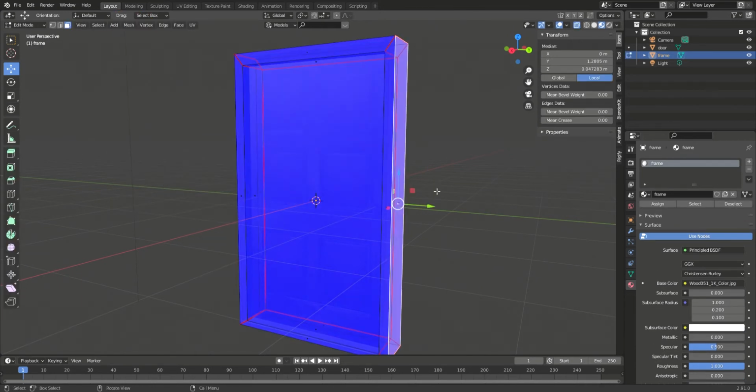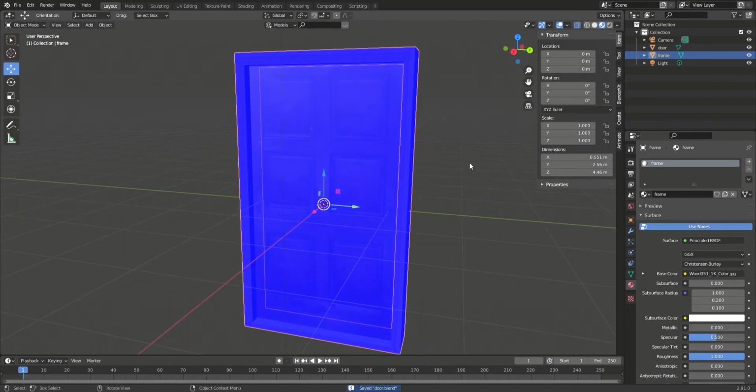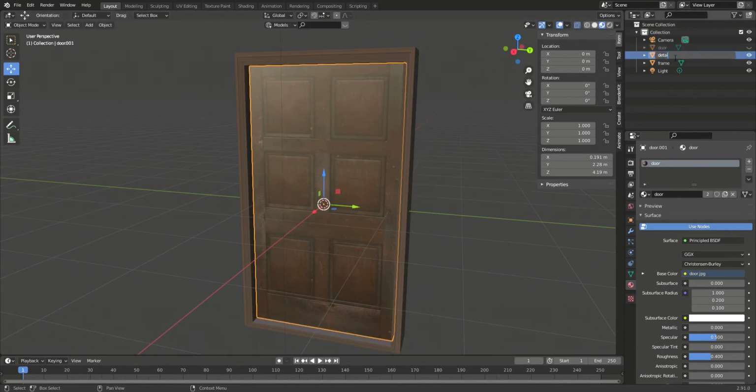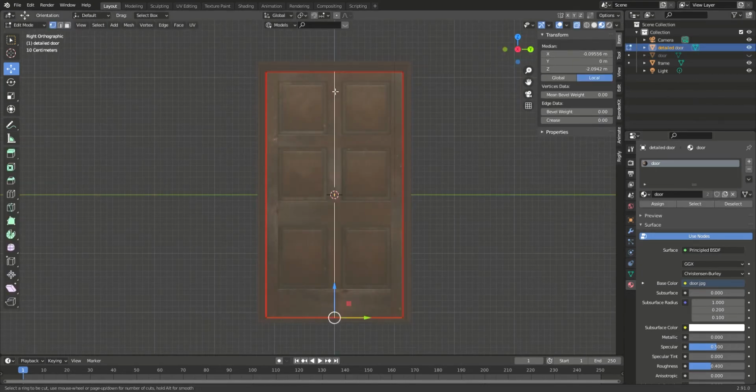If you're making something that needs good performance, like an app for a mobile or video game, you might have a model that, while you want it to look like it has a lot of small details, you don't want to actually make the computer render all of those little vertices. A good way to do that is to take an original model that is fairly basic, like in the example of this door, that would just be the cube that makes up the main door. You would duplicate that, and then in the duplicate, you would add in the smaller details. In this case, I'm going to indent the door where the cuts are on the texture.